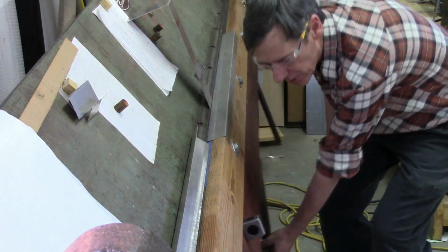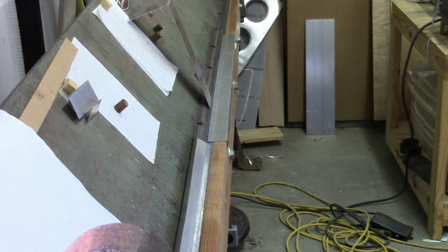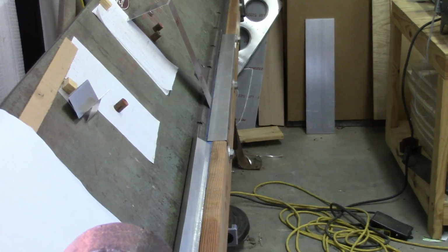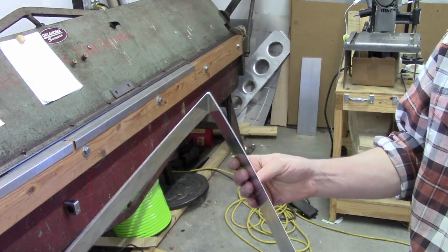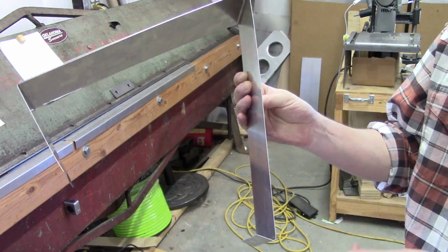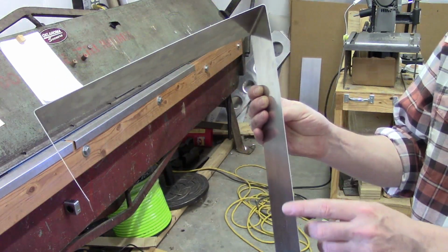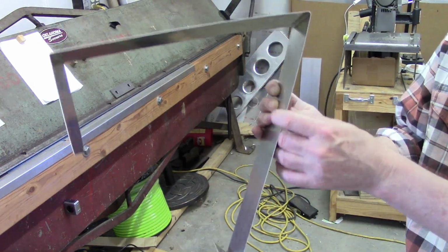Okay, so that's about as far as we're going to be able to take it with that. So at this point, I'll go ahead and get the brake opened up again, get the piece pulled out, and we'll start working on the outside bend. So this is what we've got as far as a bend at this point. Like I said, if I'd have been thinking about it, I should have done my tangent edge from the other side, and then fed this side in from the back of the brake, because then I would have been able to get a bit more of an angle than what I've got here.